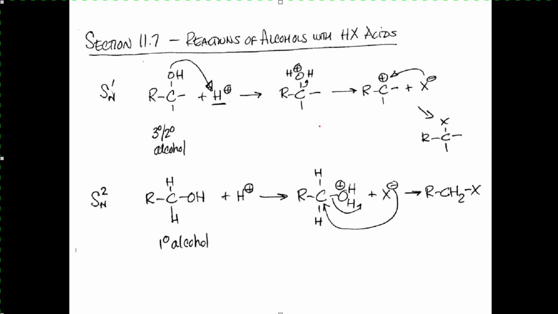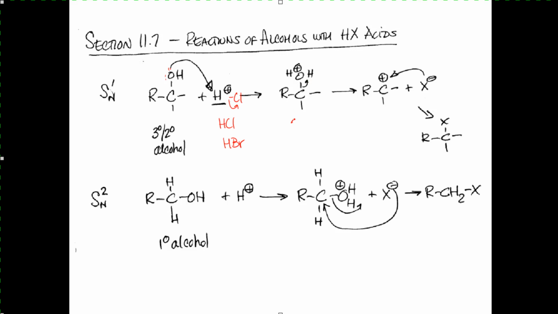Now, we know, for instance, that we can convert the OH group into a halogen by reacting it with either HCl or HBr. We saw that in the first semester course. And so what would happen? If we take our alcohol and react it with something like HCl, the O is going to bond the H+, the pair of electrons will go to the chlorine, and I'll form an oxonium ion.